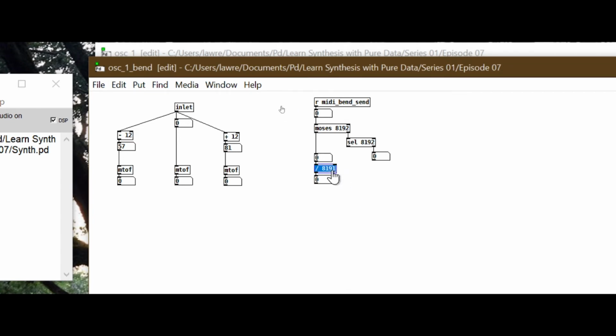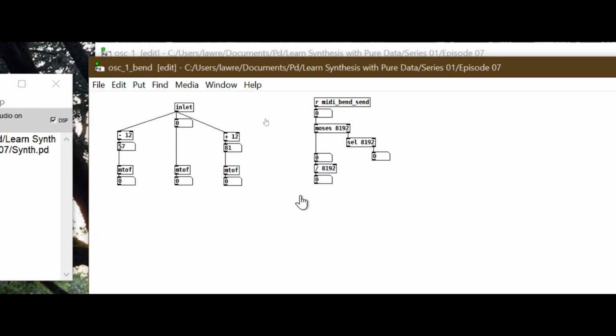But actually, I'm going to change this now. I'm going to make this 8192. Because believe it or not, if it's 8191, instead of being a 0, it should be slightly bent. So this result here, dividing it by 8192, will not give us a 1. It'll give us close to a 1. If it's bending down just slightly, it could be 8191.